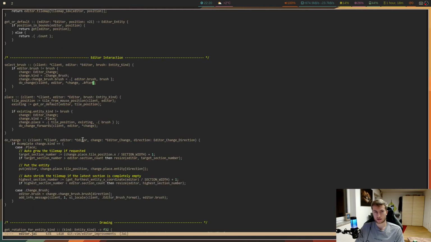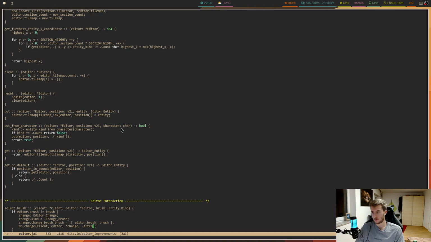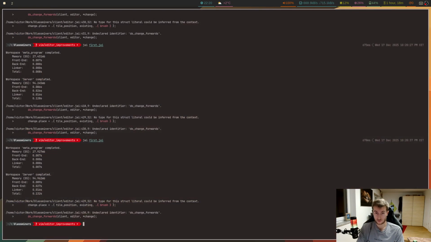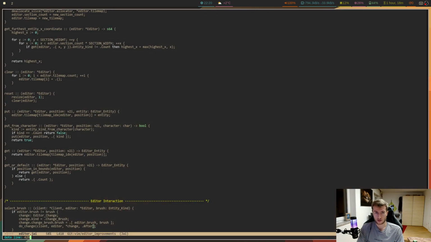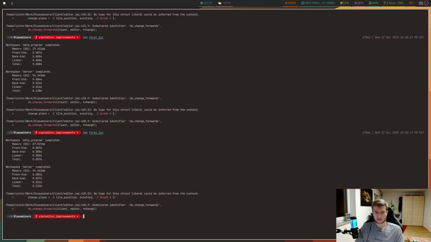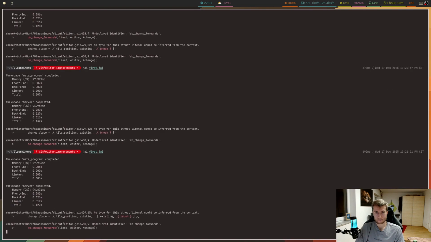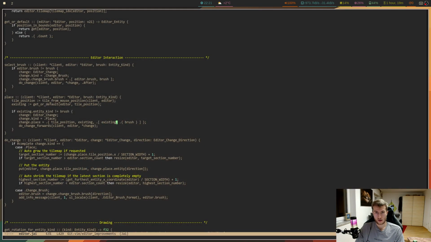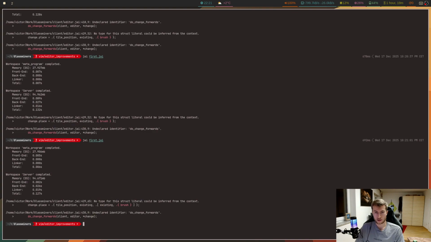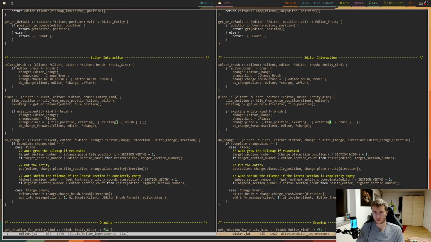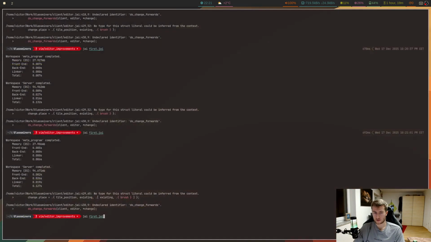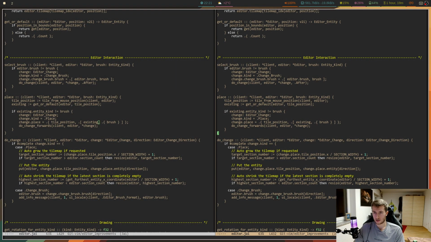We might want to rename those to be, instead of before and after, we might want to use forwards and backwards or whatever, but, and this is an array of existing, and that's the new one. No type for the struct literal could be inferred from the context. Right, because this is wrong. And then it's also supposed to be do change after.